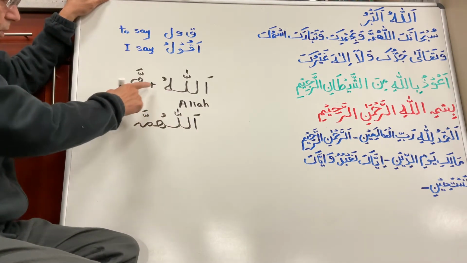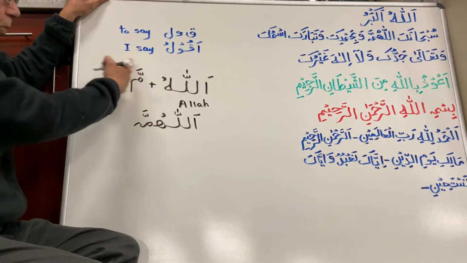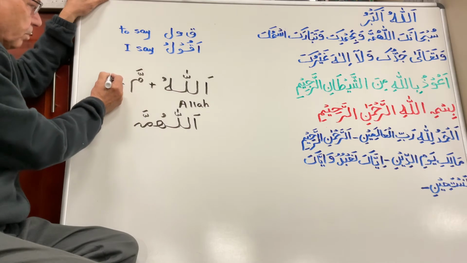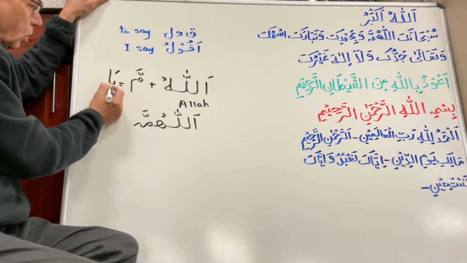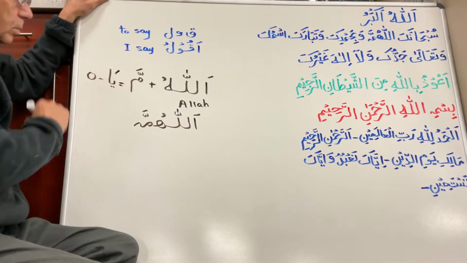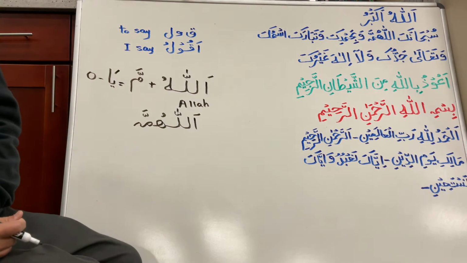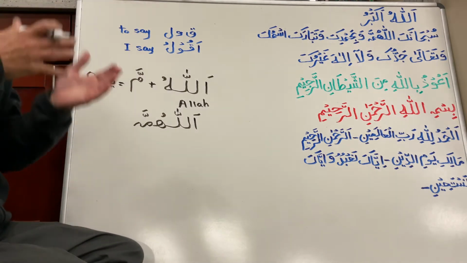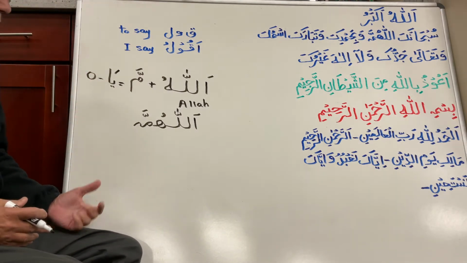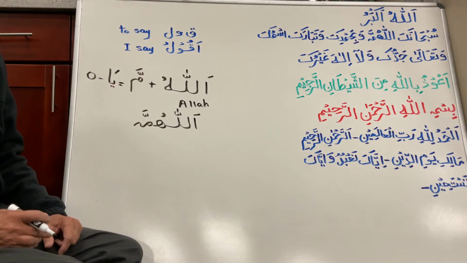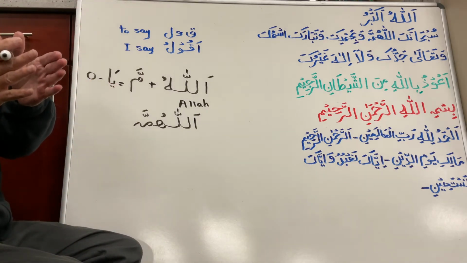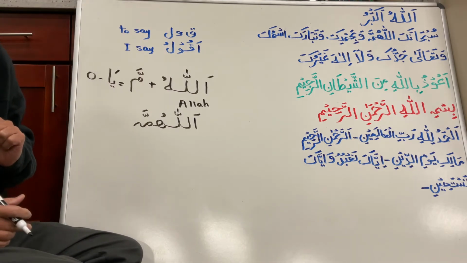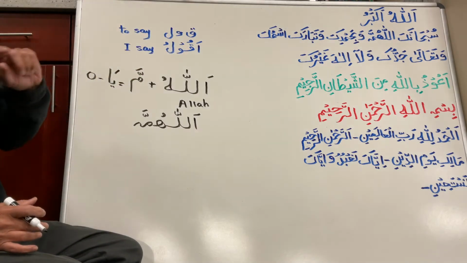To pronounce it will be Allahumma. What is the meaning of this meem? The meaning of this meem is ya, in English it is O. So instead of saying O Allah or Ya Allah, where Ya is in the beginning, I'm putting the meem at the end. The meaning is O Allah. So now I'm addressing Allah subhanahu wa ta'ala directly. Glory be to you, O Allah. So that is Allahumma, the next word.